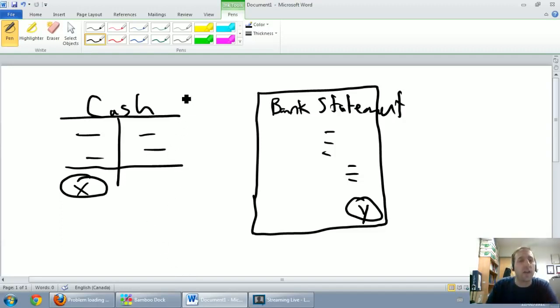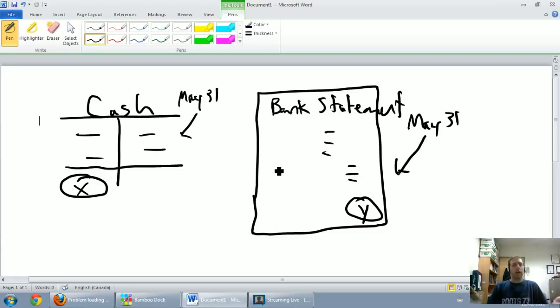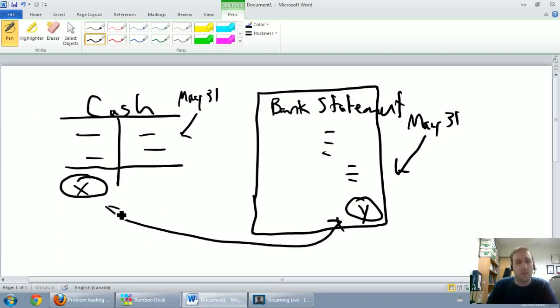Now, if I look at my Cash T account on a chosen date, say May 31st, and I look at a bank statement for the month ending May 31st, you might think, well, theoretically, these should line up. My cash on my T account and the cash on the bank statement should match. But I'm here to tell you in reality, they almost never line up. And in accounting class, they'll never, ever line up because then there's no work to be done. So you might think my cash on May 31st should match what's on the bank statement, but they are almost never going to be equal.